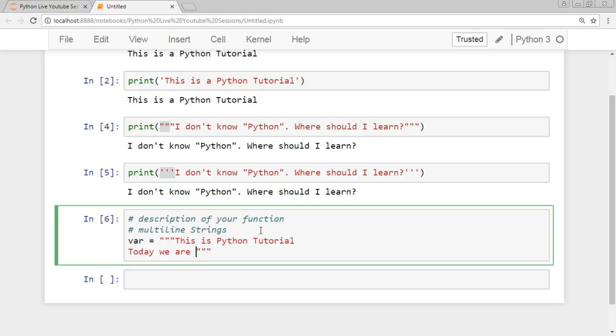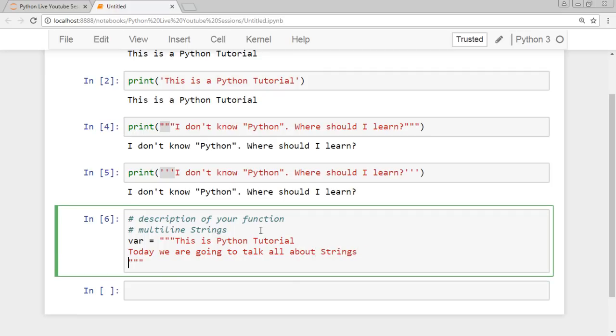Today we are going to talk all about strings. Alright, what else? And we'll also look at some built-in functions for strings.